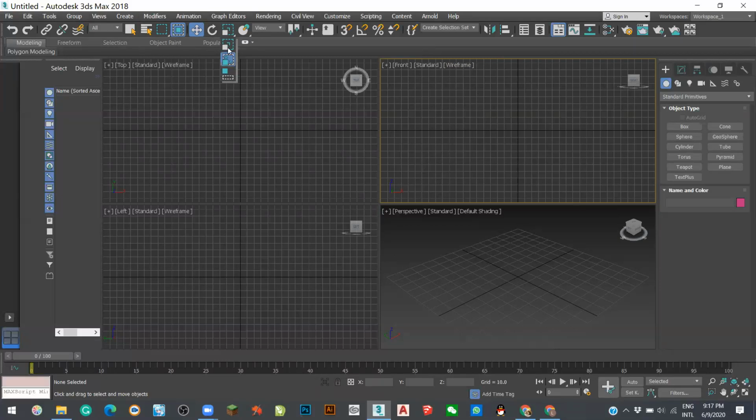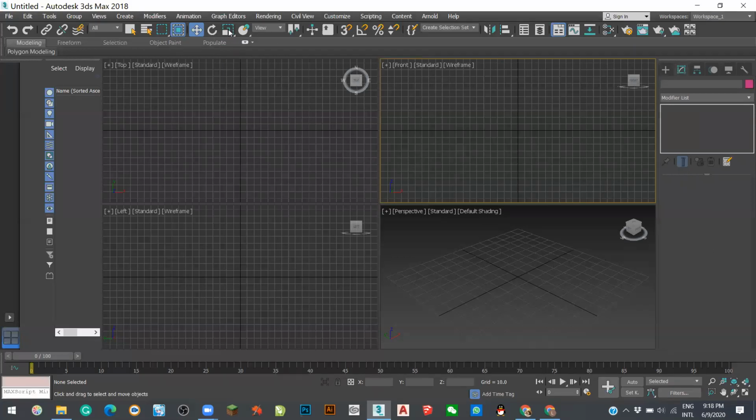The scale command is R, and you can press and hold. There are three different scales you can use, but I don't recommend using this one, unless you just want a very quick and non-editable skew, because once you skew it here, you cannot modify it with accurate numbers. This one is just for, for example, on a sofa where you only want to skew one small cushion. It's proportion skew. Maybe you can skew for that if you don't need very accurate sizes.